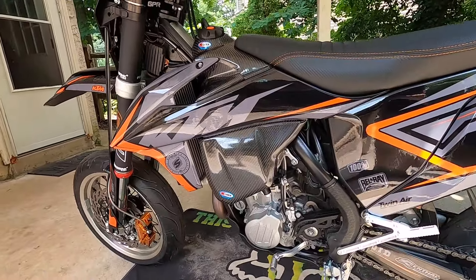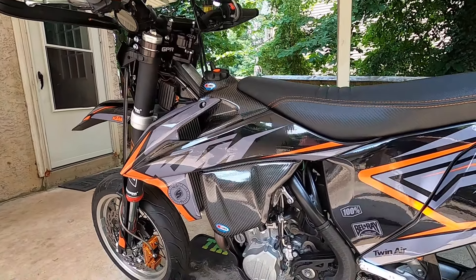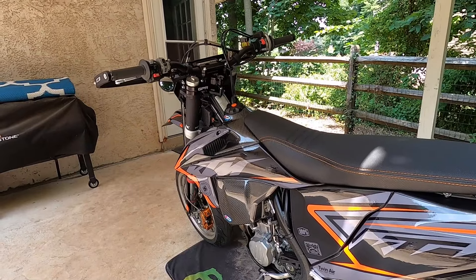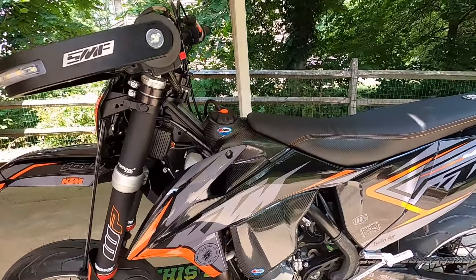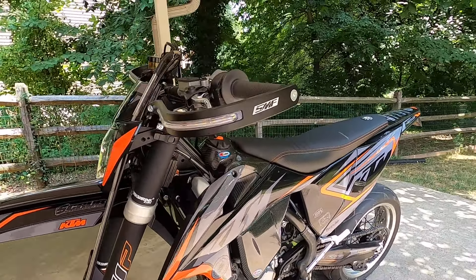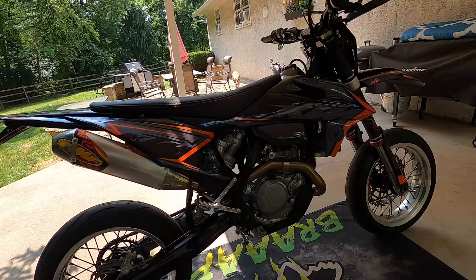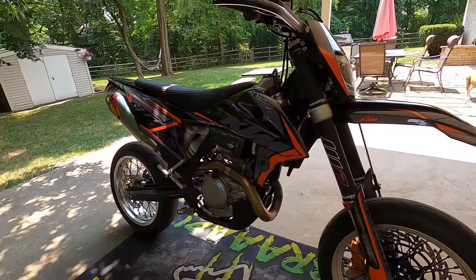I also got the pro carbon tank cover, because as you guys know the KTMs come with a clear gas tank - the one you can see through to check your gas level - which is cool, but it doesn't look good when you put on any other color plastics, especially dark ones. So that was a must in my opinion. That came from Germany or the Netherlands, and what sucks about ordering from those companies is you've got to sign for the package - I've made a lot of trips to the post office in the last month.